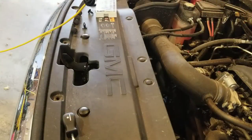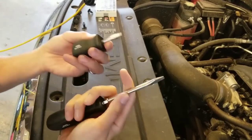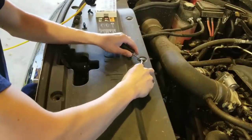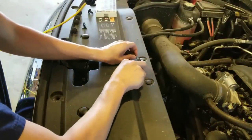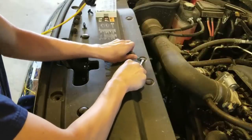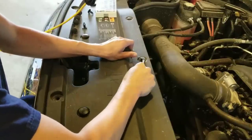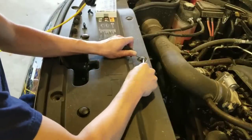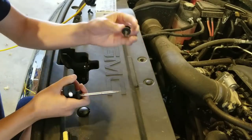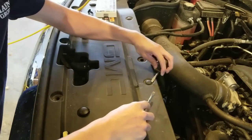All right, so they do make tools that are specifically for taking these pieces out. I don't have those, so I'm just gonna use screwdrivers because they work just fine. So first thing you're gonna do is take one, push it in here, and then take the other one and slip it in beside it. And you're gonna be lifting it up while you're slowly coming around the sides here. And that's just gonna eventually pop it out. And now it's popped, take it below it, and then it comes out just like that. And you wanna do that to the rest of your clips.